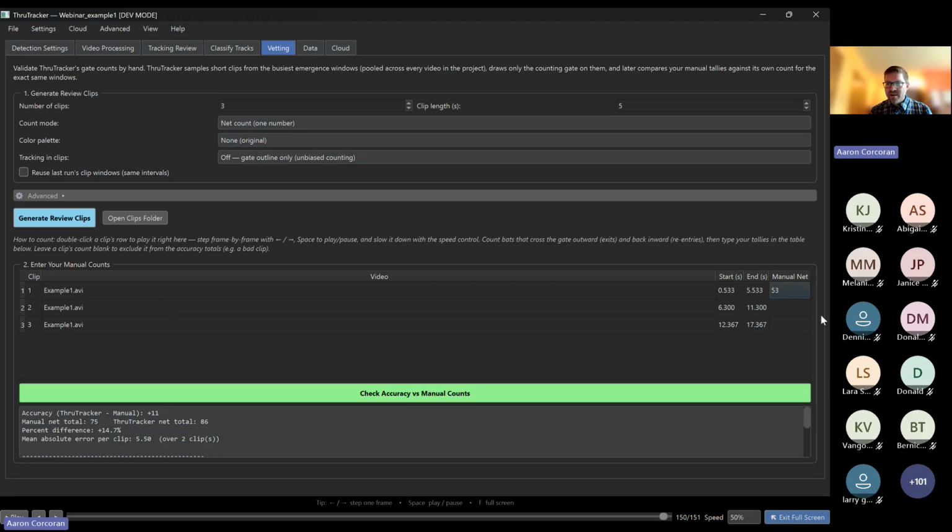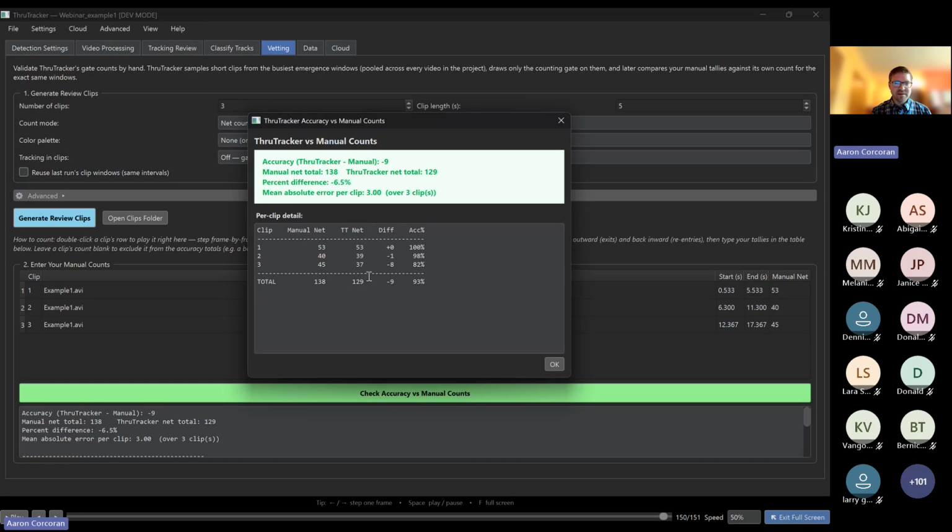And when you're done, I don't know how many bats were in these other ones, but I'm just going to make up some numbers here. And when you put that in, we're going to check our accuracy. And look at that. ThruTracker also got 53 for the clip. I promise I did not stage that ahead of time. So we got 100% accuracy on that first clip.